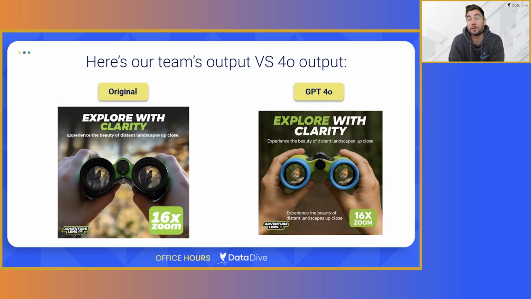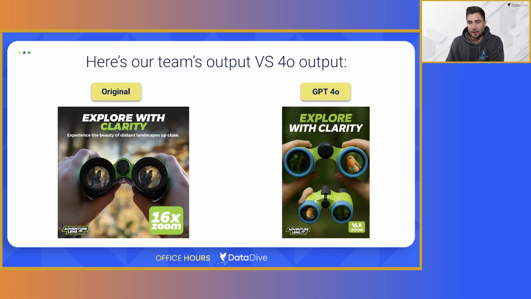Let's move on. Another graphic that we made was a POV or a magnification graphic. And this is what our team created. It's basically look through the binoculars, 16x zoom, and we've got a title here. So when I initially created the graphic, you could see it's duplicating the subtitle here. This was part of that longer thread. ChatGPT was getting a little confused. You can see we've got the hanging finger. It was getting worse with each variation.